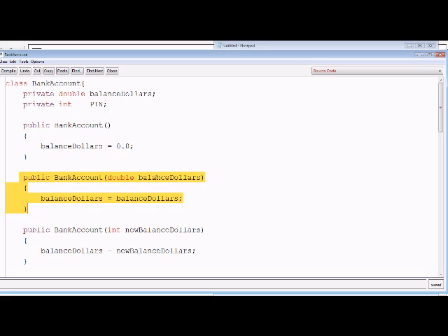All this does is I have this instance variable, and then in this constructor, I have another balance dollars, which is not related to this one. This is a local variable. Parameters are local variables. And then this one has the closer scope, so it sets the balance dollars, this thing, to equal balance dollars, this thing. And out of these 3 references here, none of them are talking about the instance variable. They're all talking about this thing.